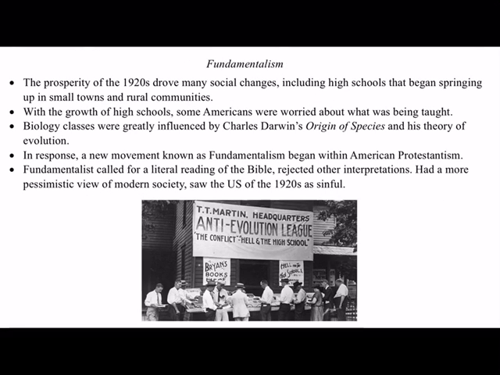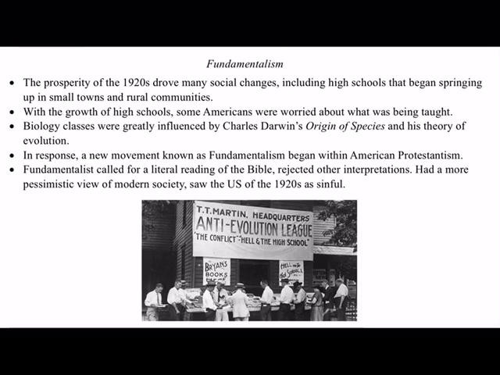All right, so we'll wrap up here with religious fundamentalism. The prosperity of the 1920s drove many social changes, including high schools that began springing up in small towns and rural communities. By 1890, a total of 200,000 American youth were enrolled. By 1920, that number grew to 2 million. So you have a huge growth in public high schools.